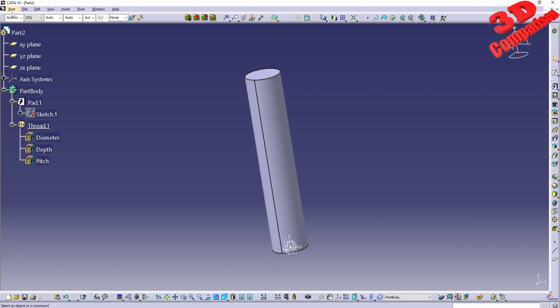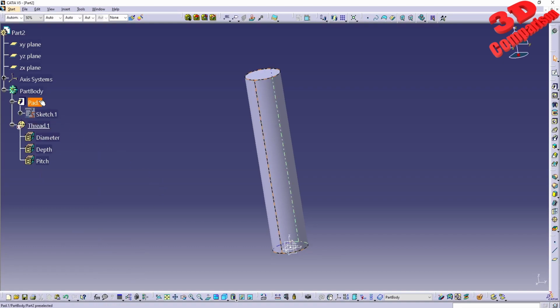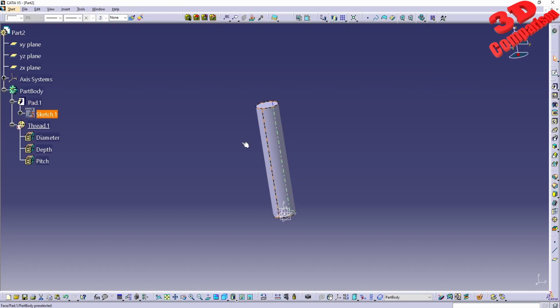If I go and have a drafting of this, on the 2D drawing, it will be marked as a thread using the standard symbol that we also see over here. But this won't allow us to have this exported as a STEP file or an STL, and have this manufactured and defined as a working thread. Therefore, I will have this deactivated. I will just keep the initial sketch, so this one, which has that cylinder.